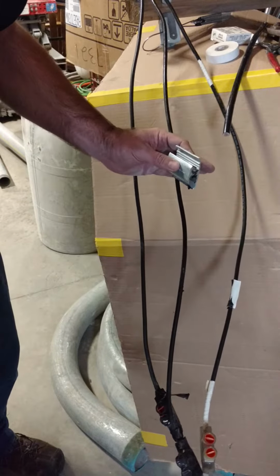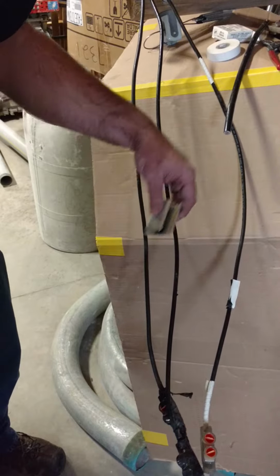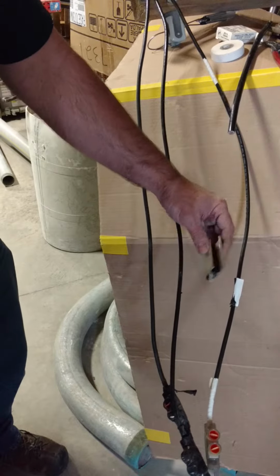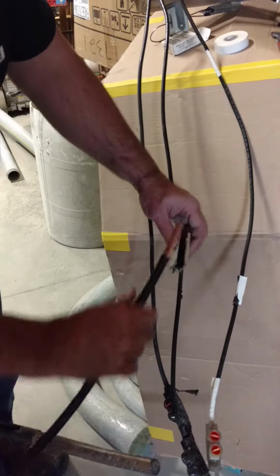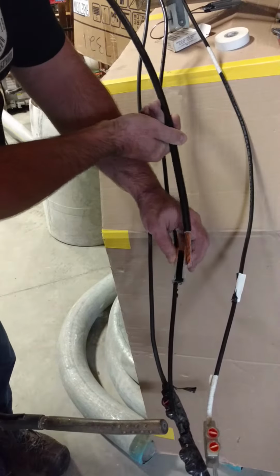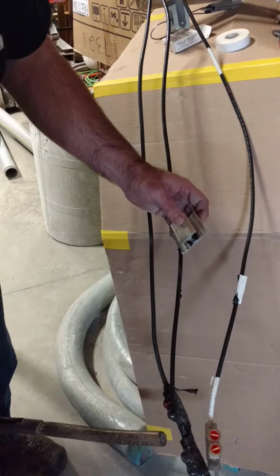And make sure you don't cut this hot wire, because that's going to have juice running through it. But if you just strip it, you'll get by all right. And put this on here. Put your other wire in here. Fold both those flaps over and crimp the shit out of it.